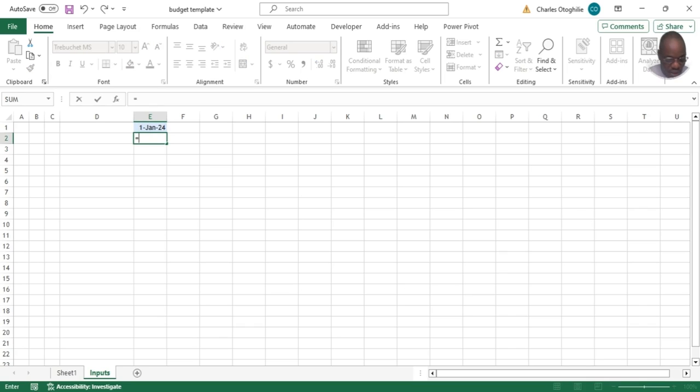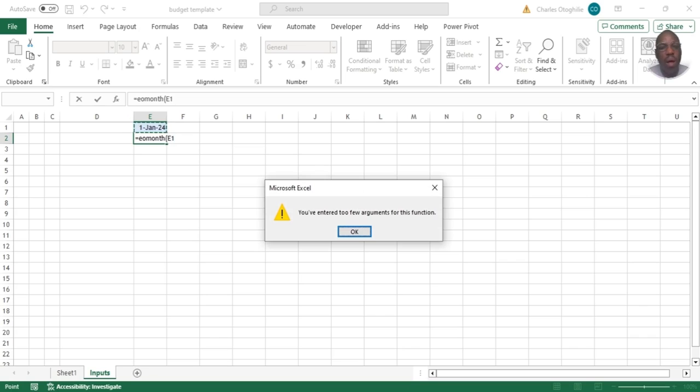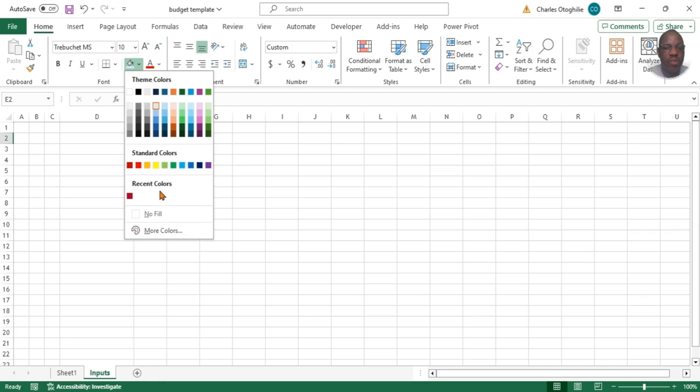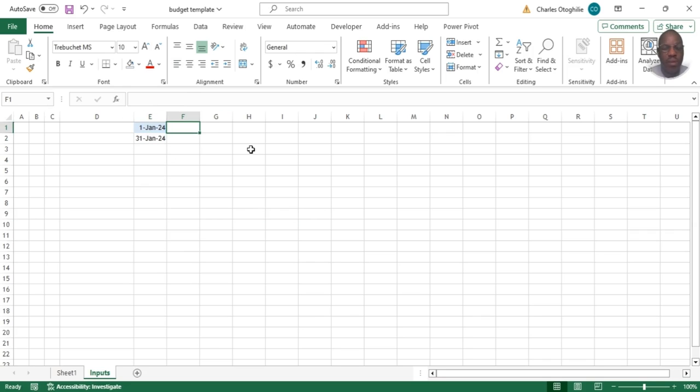And so we're going to have the end date. We're going to use the EOMONTH function to derive that one. And here it is. Okay, I'm missing something. I need to tell it that it should take the current month. So I'm using 0 because 0 is for the current month. I don't want you to go 1 month further. So we format it as date and just take out this. So that's a formula cell. So we're going to just have this +1. So that becomes the start of the new month, and then this one.